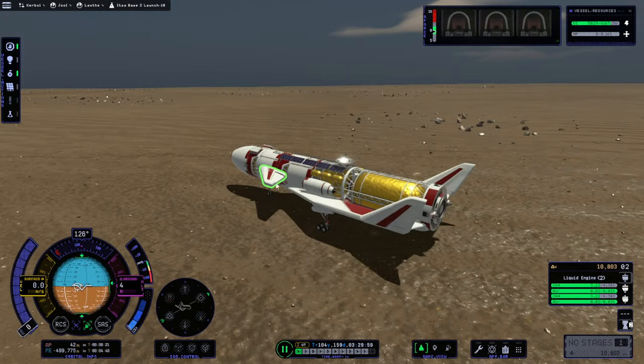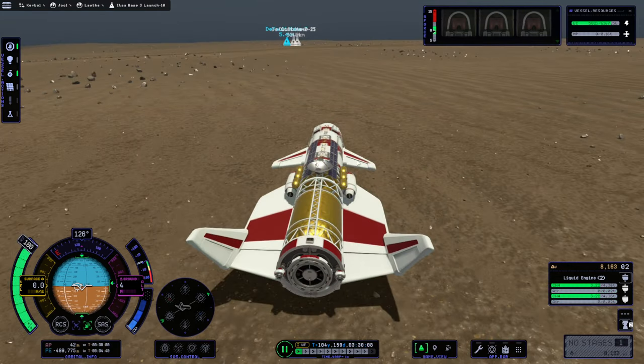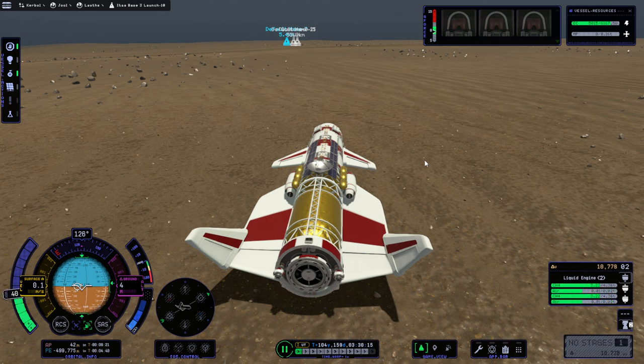Okay, here this is. Somebody suggested turning off SAS, but it's already off. Okay, well, we can't go full thrust with the engines. Which is just sad. Oh, it started losing air.